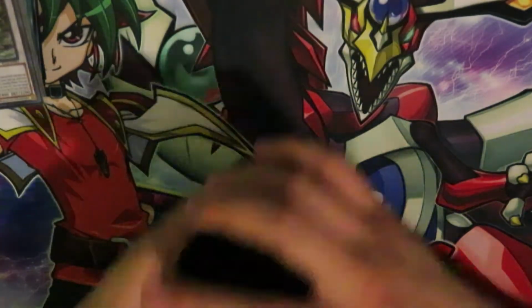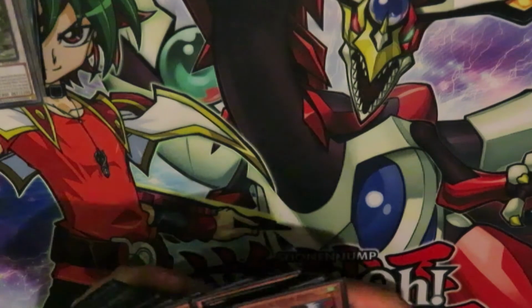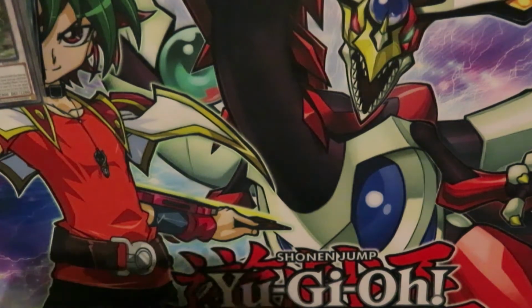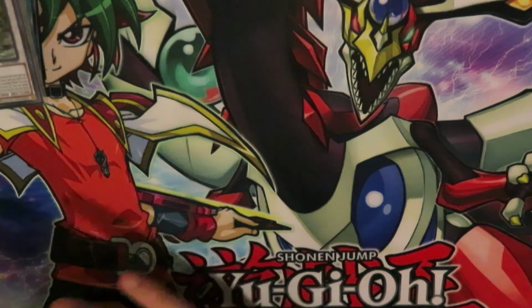Yeah. Let's see. Given what you faced yesterday, you played against 4 Mirror, 2 Paleozoic, 1 Zombie Sworn, 1 True Draco ABC, and what's the last one? Wait, what's that again? 4 Mirror, right. 2 Paleozoics, right. 1 Zombie Sworn, right. 1 True Draco ABC. And 1 Trickstar. Oh yeah, the Trickstar match.